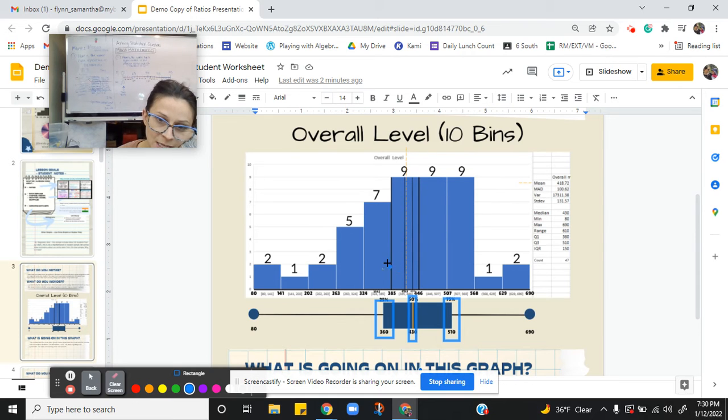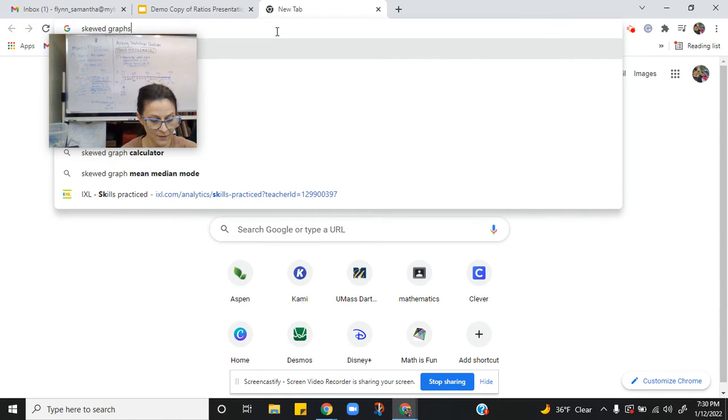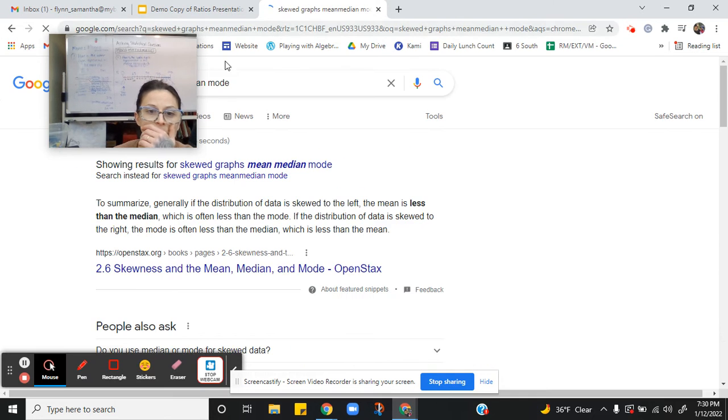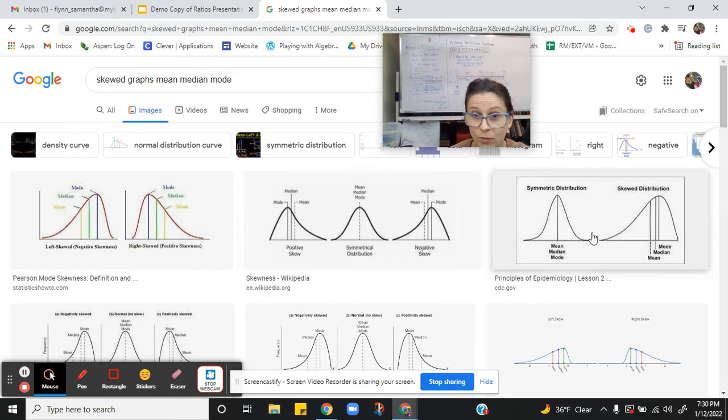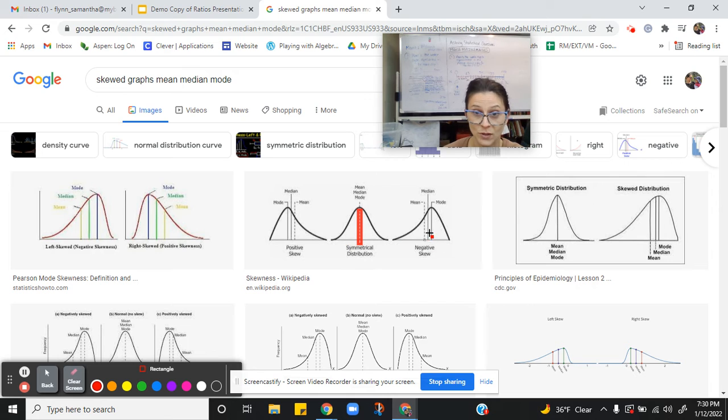And then with the mean, we get to see that the mean's a little bit below the median here. And the mode is to the right, over here as well. So if you see skewed graphs of mean, median, mode, I'm taking you all here, right? Anytime you Google something, you grab that picture. I don't know which one you all like, but when it's symmetric, the mean, median, and mode are all pretty much on top of each other in the middle. When it's skewed left, or negatively skewed like we have right now, the mean dropped, then the median's next, and then the mode's going to be that peak. And that's what we're dealing with now.